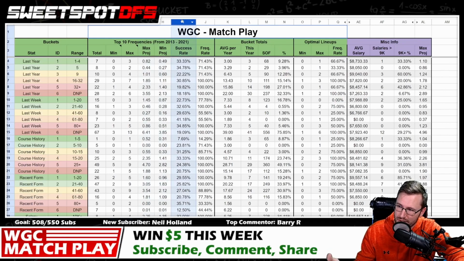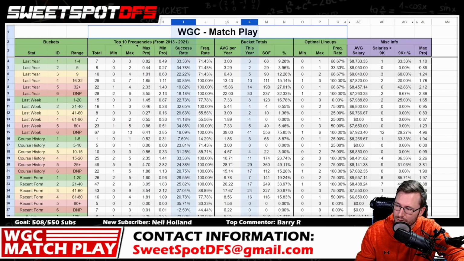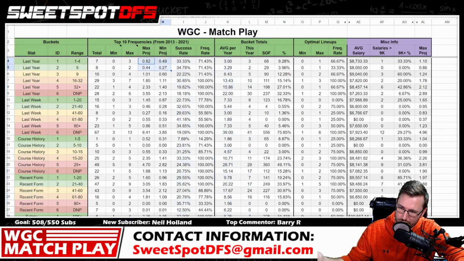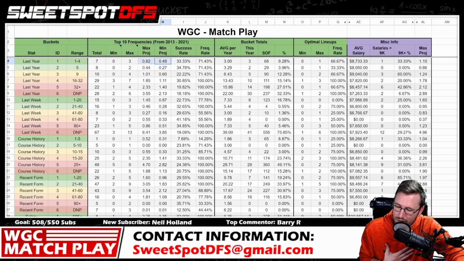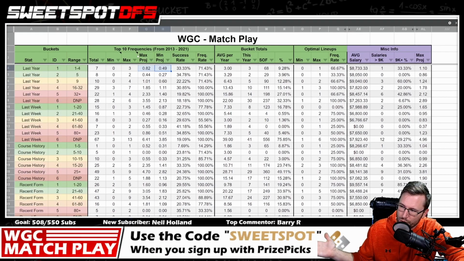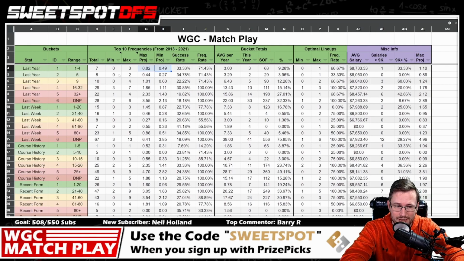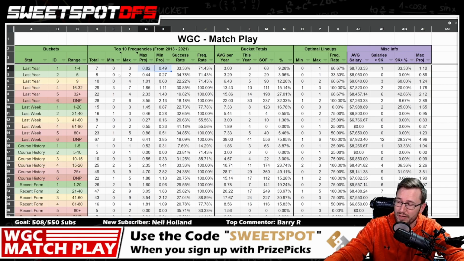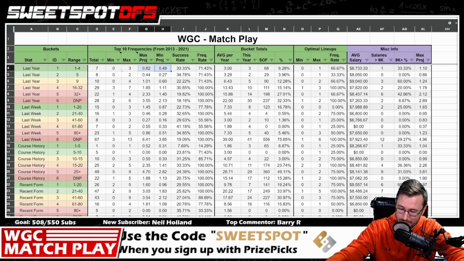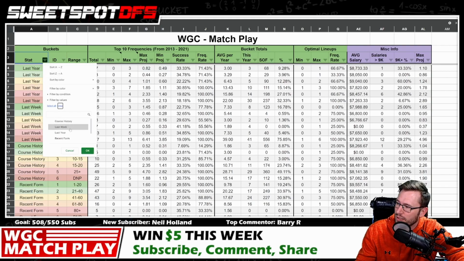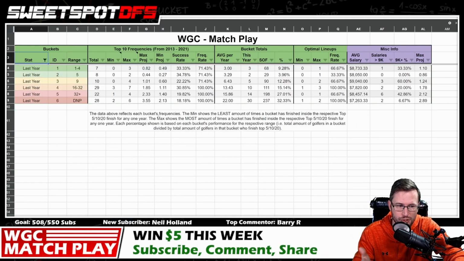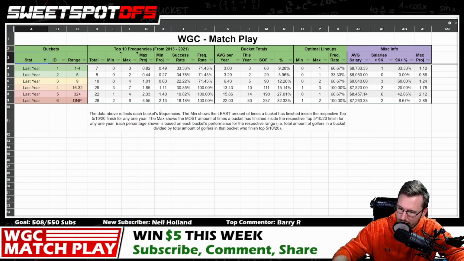Projections take into account the success rate, how many golfers are in that bucket this year versus the average. It takes all that into account and creates the projections, what I consider the projections that I think will be inside the top 10 for each of these buckets. So let's go ahead and just cruise through this. You could skip this and grab the optimizer. It's already going to be built into that, and you won't even have to worry about how many golfers you want from each bucket. So that is up to you guys. And of course, I'll be using the optimizer in the strategy video Tuesday night.